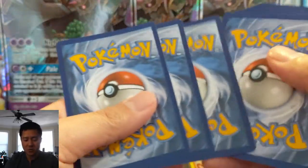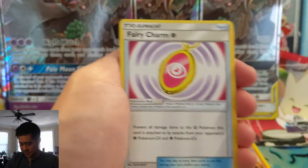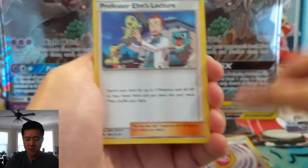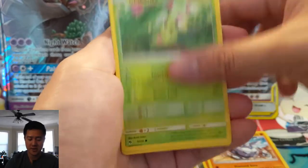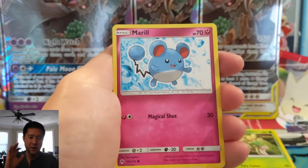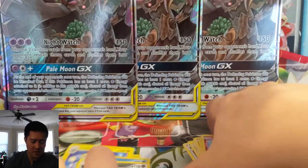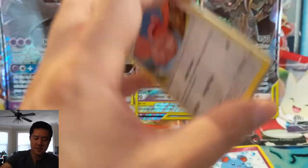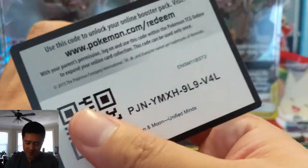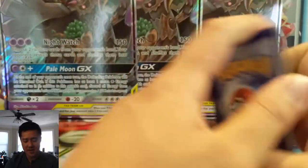If you guys have yet to catch one of our streams, we stream Monday, Tuesday, Thursday at 7 PM EST. We do stream additional days but those are our for-sure guaranteed days. We've managed to get basically the top spot as far as viewer count in PTCGO, which is really amazing especially considering we haven't been doing this for that long. Huge shout out to all the people that watch the stream. Shout outs to GetRektEMC and MattChamp on Twitch — thank you so much. And if you have a Twitch Prime sub you haven't used, swing by the stream and we'd appreciate that sub.